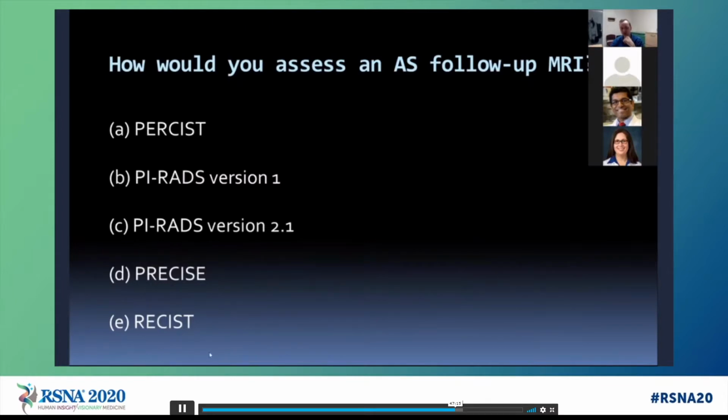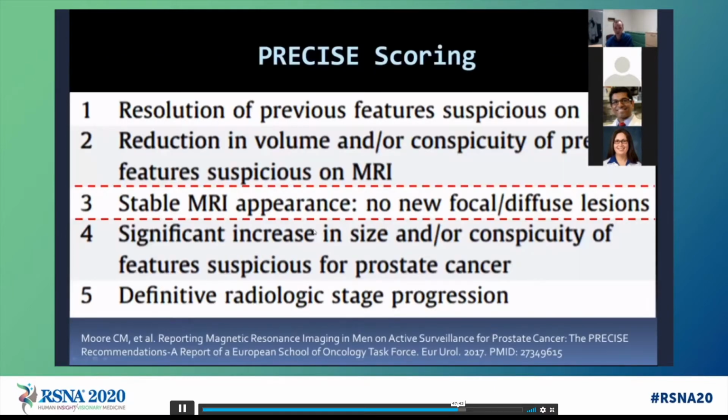One thing I'll say is for RESIST, which radiologists are very familiar with elsewhere in the body, is typically you have to have a lesion of 10 millimeters or more to be considered a target lesion. And often when it comes to prostate MR, if patients are suitable for active surveillance, they don't hit that threshold. So that might be a reason we don't use that. PERSIST is a PET-based system of following up. PIRADS, obviously, you're familiar with. PRECISE, why is that in there? Well, that's in there because that's the correct answer.